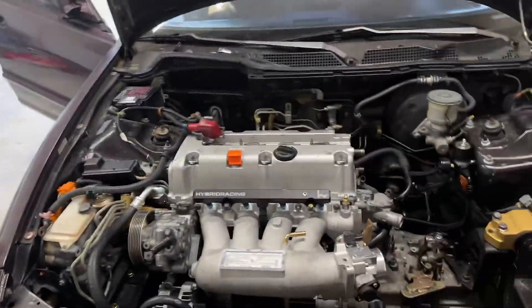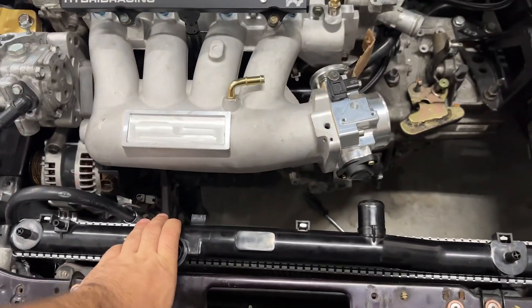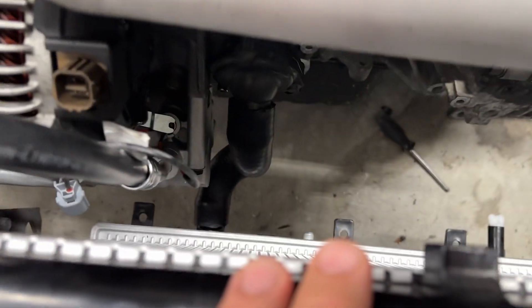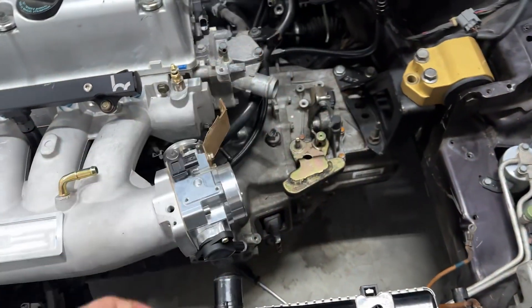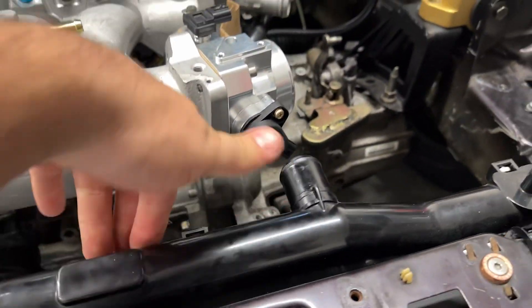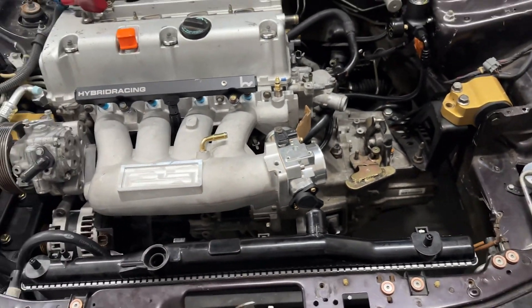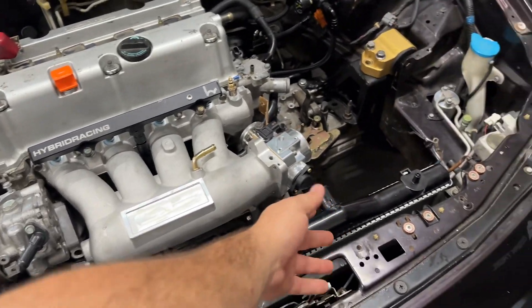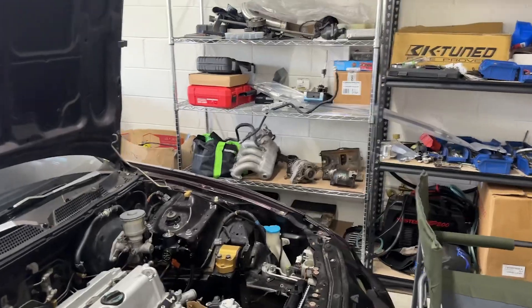It's been a weird past couple weeks. I've been waiting on parts for the four-door as well as on the Coupe Red Integra. For the K-Swap Integra, we have a couple other trinkets that just came in. So the radiator I mocked up, made a little coolant hose down there, just a custom deal. Need to get a sharp 90 coolant hose for the top right there. Got our Acuity TPS sensor right there—it's one of the better ones for K-Series, as the other ones tend to have issues, especially with close placement to heat like these have. And we have some hybrid goodies that we can put in today.